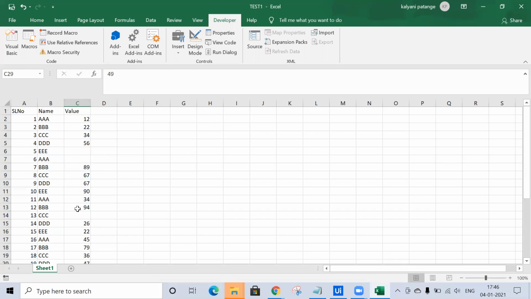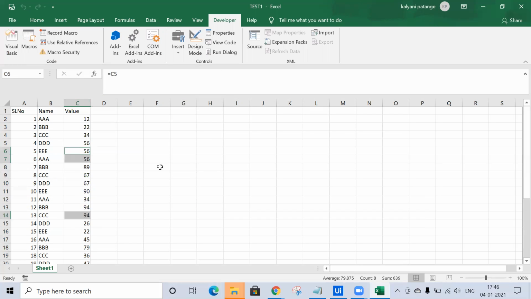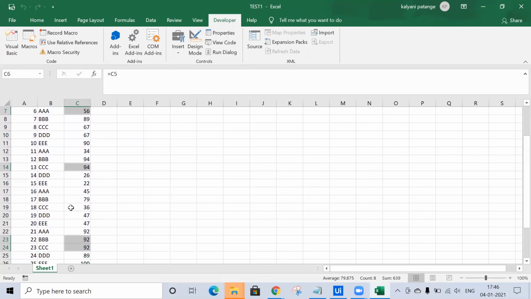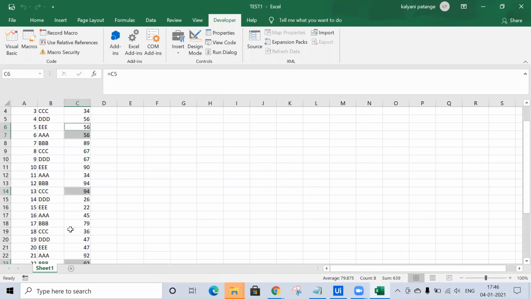Now we'll check whether our macro is working or not. Go to Macros and click on Run. If you observe, it's working perfectly. Even if you change the values, it works perfectly.